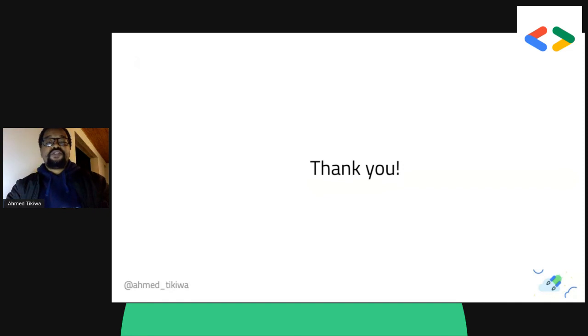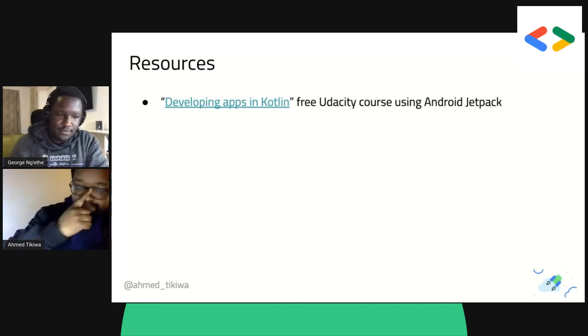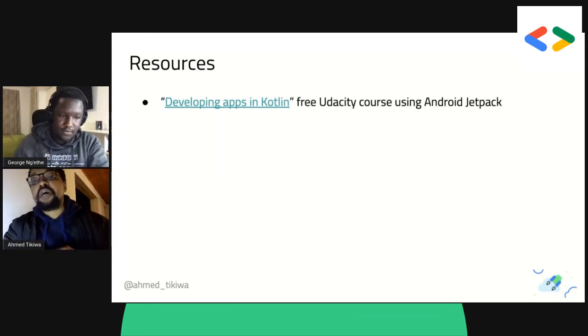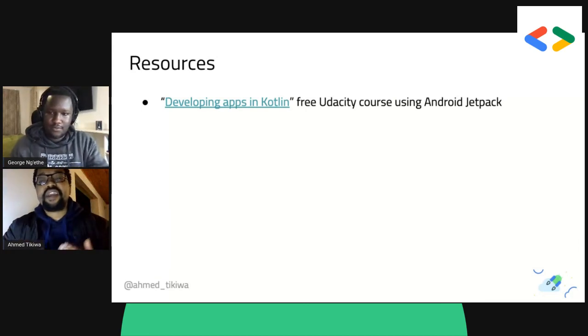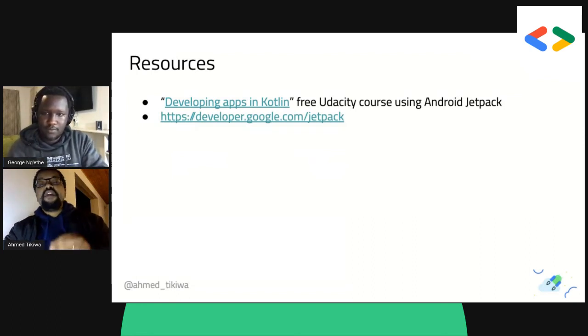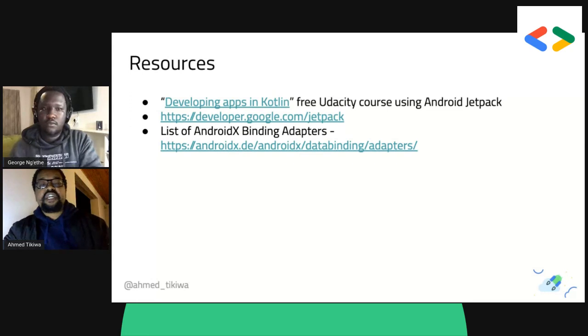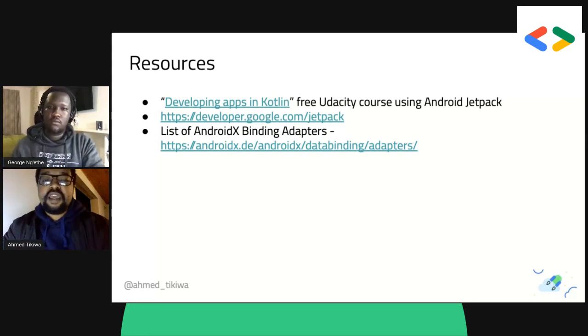And thank you. So for any resources, I would recommend Developing Android Apps with Kotlin, which is a free Udacity course, which actually is incorporating Android Jetpack. So if you want to get started with Jetpack and understanding it, this particular course is really good, and it's free on Udacity. Another resource is just visiting developer.google.com/jetpack for any information about Jetpack. And then all those binding adapters that I gave there, that huge list, this is where I got them from, the AndroidX data binding adapters. And that's me.